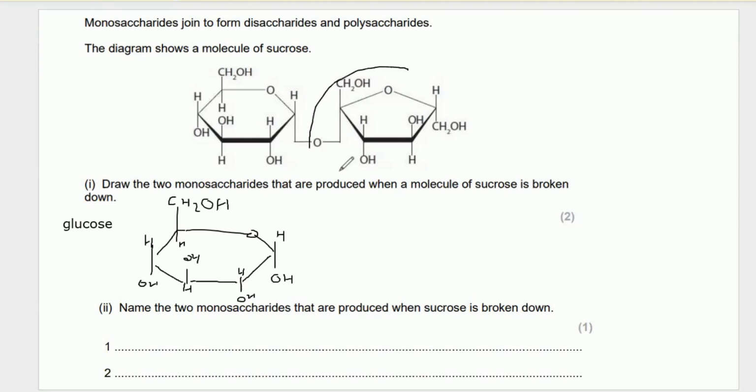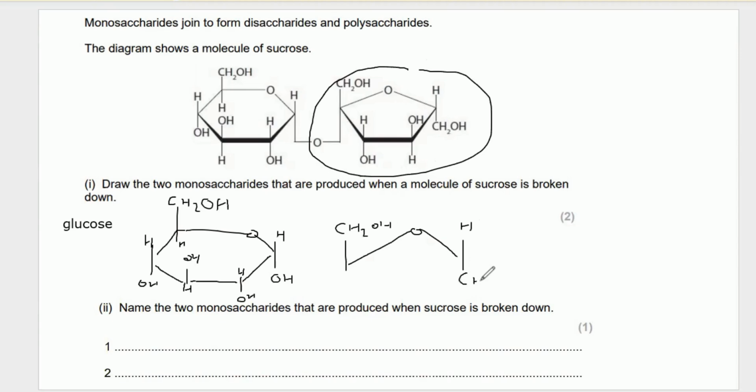Now all I want to do is redraw this one here and attach an H, because I've already stuck an OH there. We've got 1 more H of the water to attach. So I'm going to redraw this 5 carbon sugar. Now this is a pentose sugar, and this is known as fructose. You've probably heard of that before.